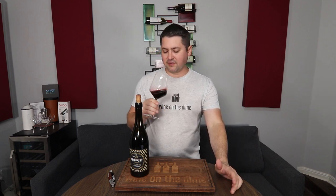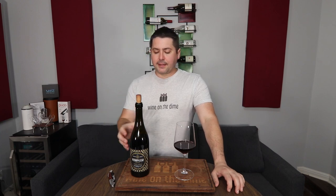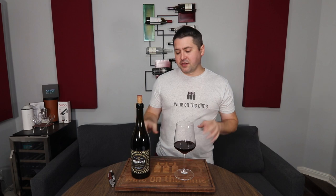The intensity on the palate is medium plus, and the intensity on the nose was medium. All those fruit elements are there — it really is just a nice blend of dark fruits with some supporting secondary elements that aren't too intrusive. In terms of balance, I can tell you now this wine is going to score pretty high. Acid and finish are both medium plus, it's a dry wine, and in terms of fruit elements, there is no tertiary — it's all very primary driven, a very fresh, fruity tasting wine. There's not really those tertiary things to make it more dense and ultra complex.